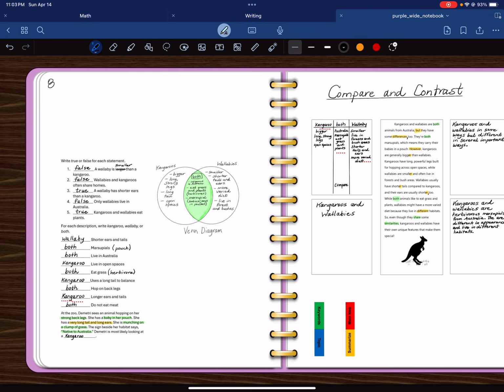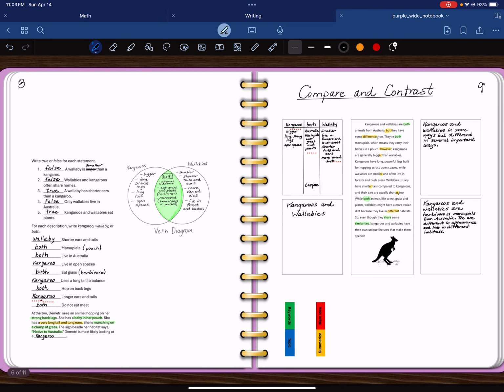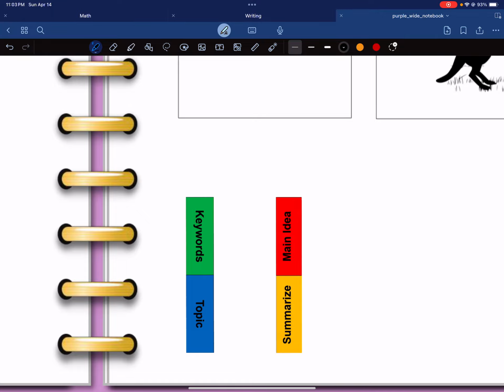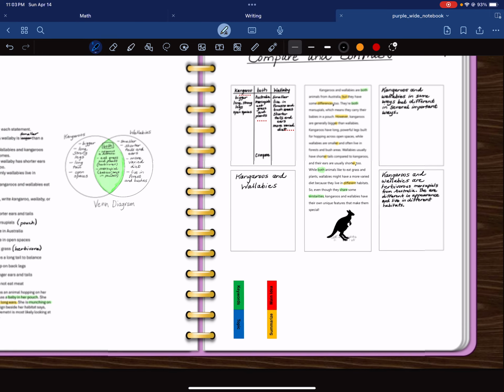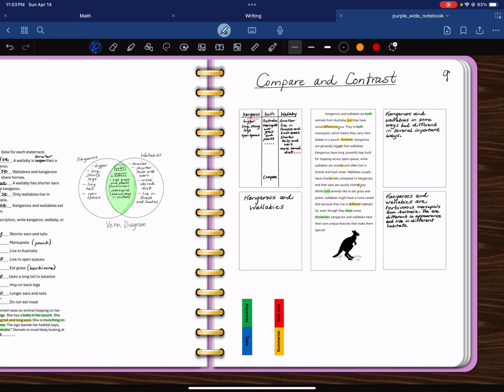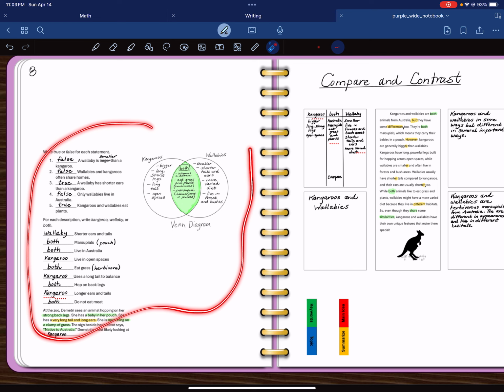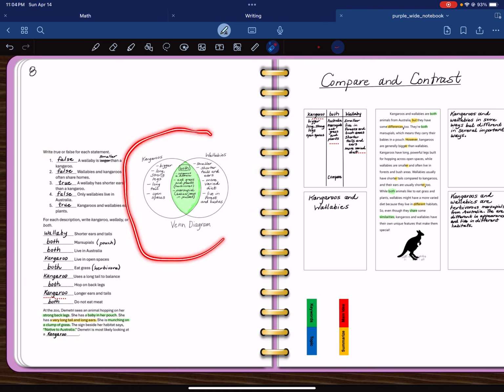So here are some examples of how they can ask you questions about compare and contrast passages. Again, this scaffold never changes. Think through those things on any passage you read. But once you get into the keywords and the way the passage is written, then you get into some specific types of questions like these. And a Venn diagram will always go with compare and contrast.